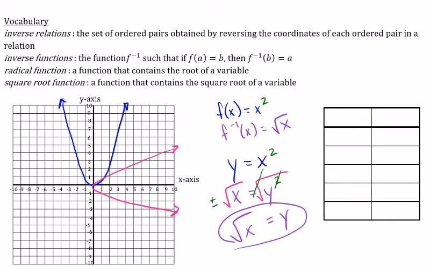And that plus or minus, the plus would give us this side of the graph, and the minus would give us this side of the graph. So all we have to do is just not include the plus or minus. Okay, so if we leave out the plus or minus here, then all we get is that top side of the graph. And so that's what a square root function is. So it is kind of an inverse of a parabola, but it's not the complete picture, right? You just get one part of the parabola.